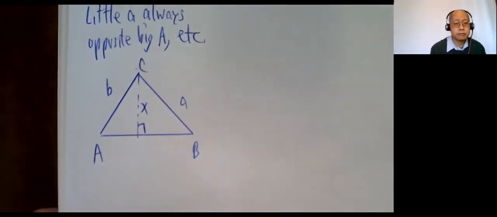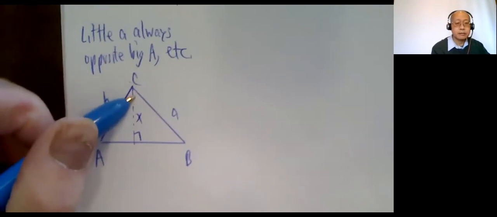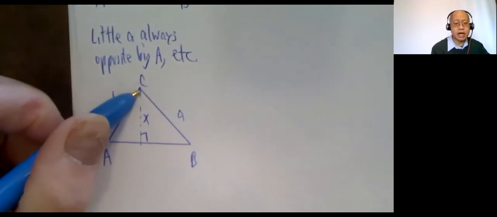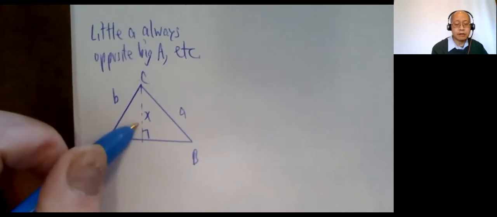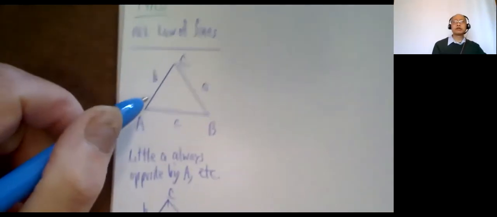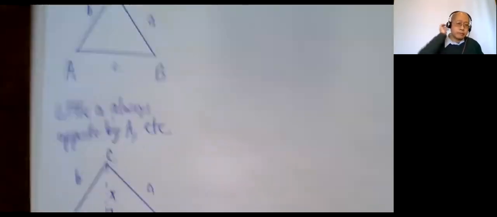Okay. Where did it come from? I just made it up. I mean, you can see if I'm on point C, I can obviously come straight down to make a right angle x. So again, even though your original triangle doesn't look like a right triangle, you can make a right triangle by playing this game over here. Okay, so let's do our SOHCAHTOA.